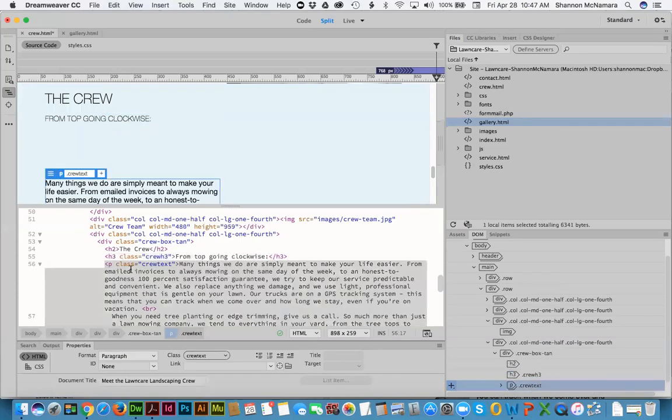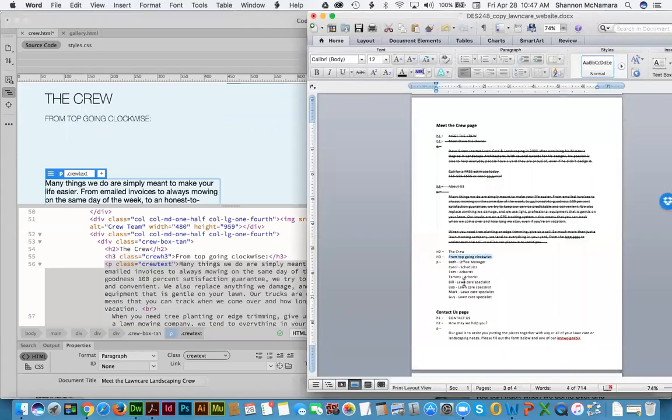And I have a paragraph tag here, but let's look at this. This looks like a list. So I can either do it as a paragraph with a whole bunch of breaks, or I could do it as an unordered list and then take those bullet points off. So for me, it makes more sense to do this as an unordered list. So that's going to be the way I do that.